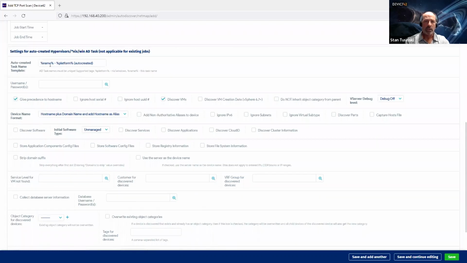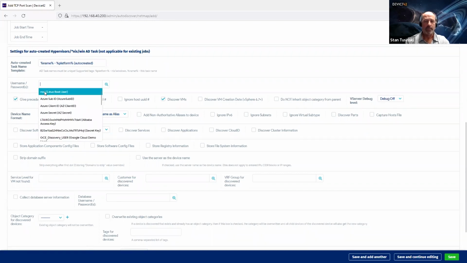When the auto-created jobs are created, this is the format it'll use. It'll use this variable of %name%, also %platform, so you'll know if it's Windows or Linux that it was done, and then auto-created. If I modify any of this, this will be transferred over to the subsequent jobs that are created. For the credentials, I can add in multiple sets of credentials.